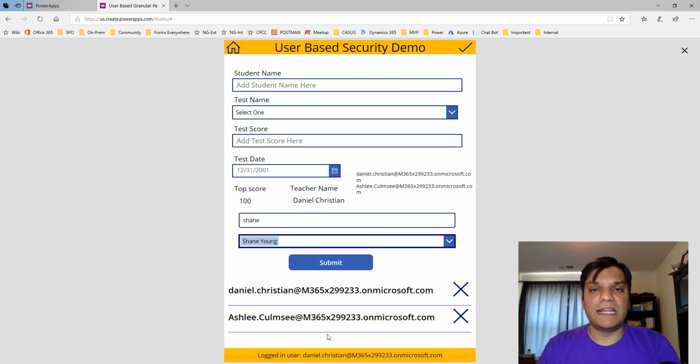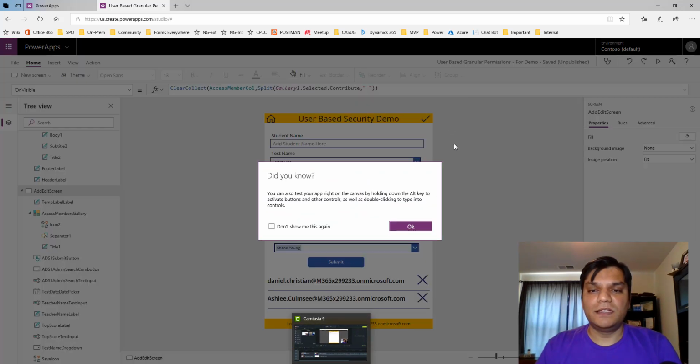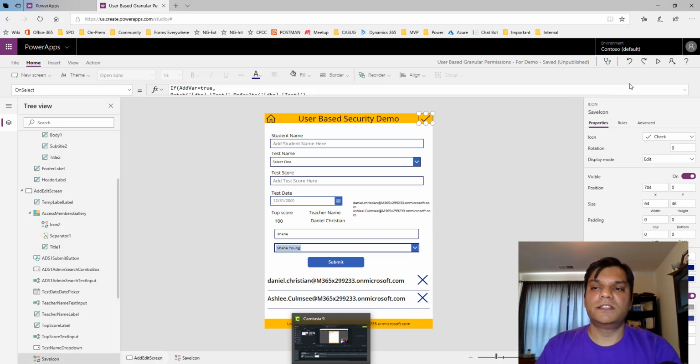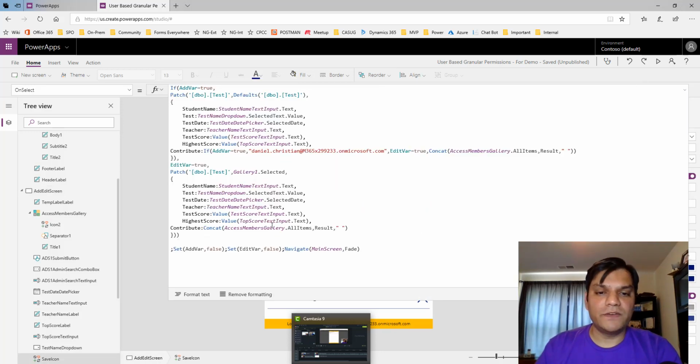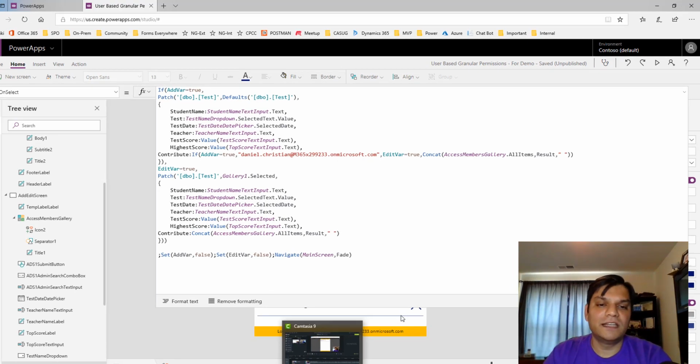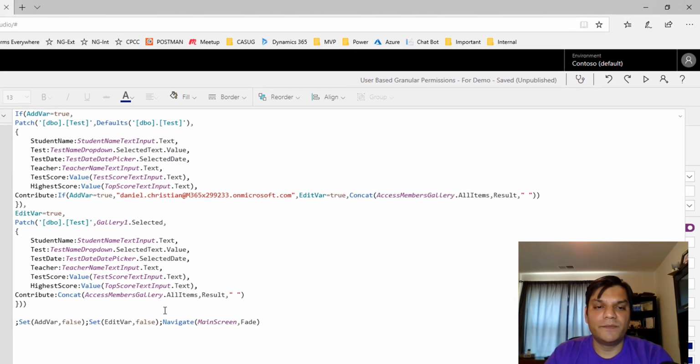All I care about is the net amount over here. That's why for the edit one, I'm putting in this formula, which is whatever is available in this gallery. That's what I want to go ahead and concatenate, and get it into that contribute over here.